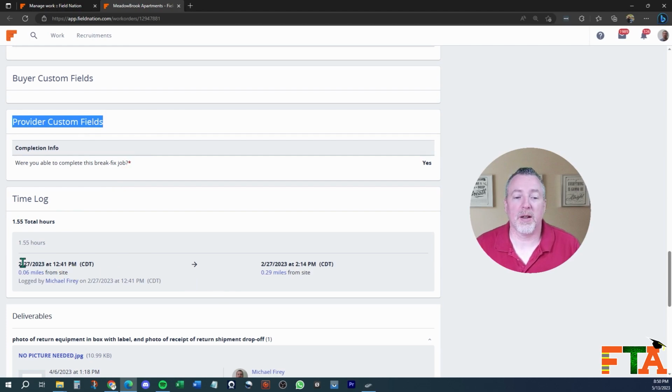It shows that I checked in on this date, this time. I checked out at this date, this time, which gave an auto calculation. Since the job is marked complete, I can't edit it right now. If I had made a mistake, I could go up to the top right corner and hit the button that says mark incomplete, which would bring the ticket back to me to make edits.